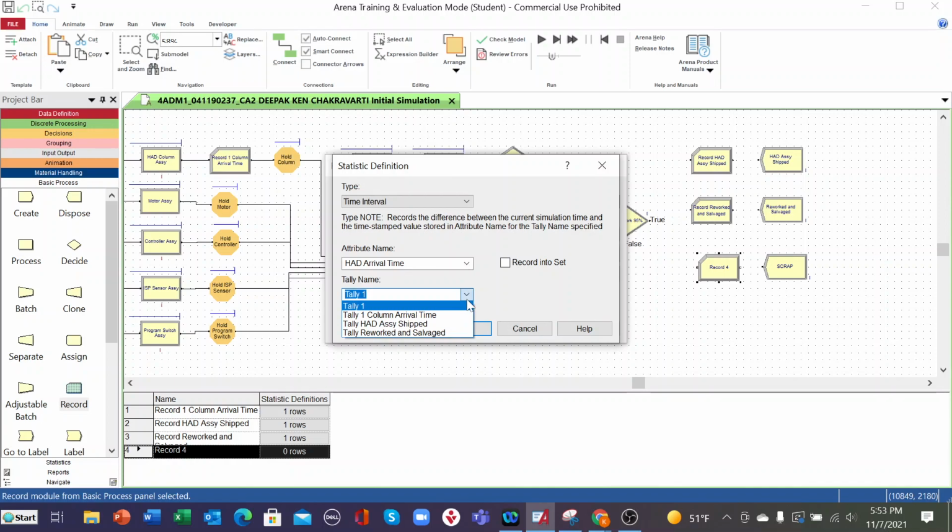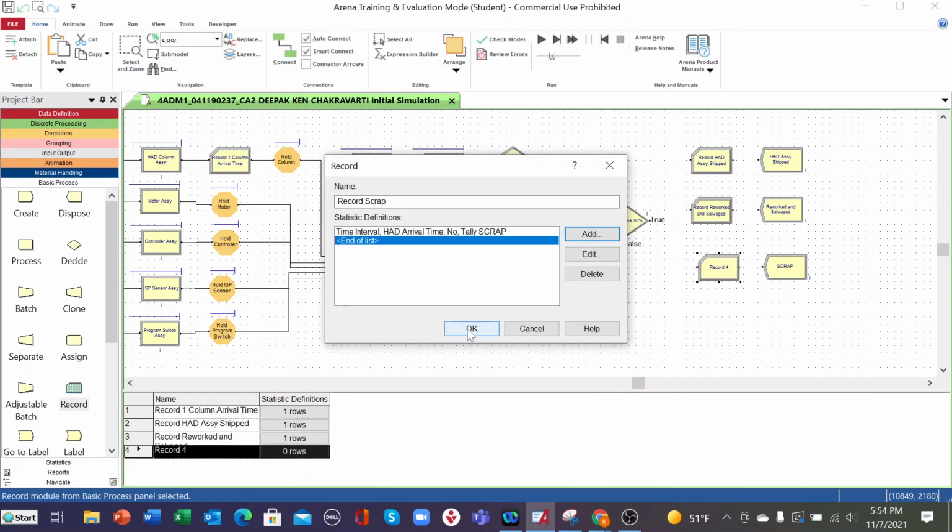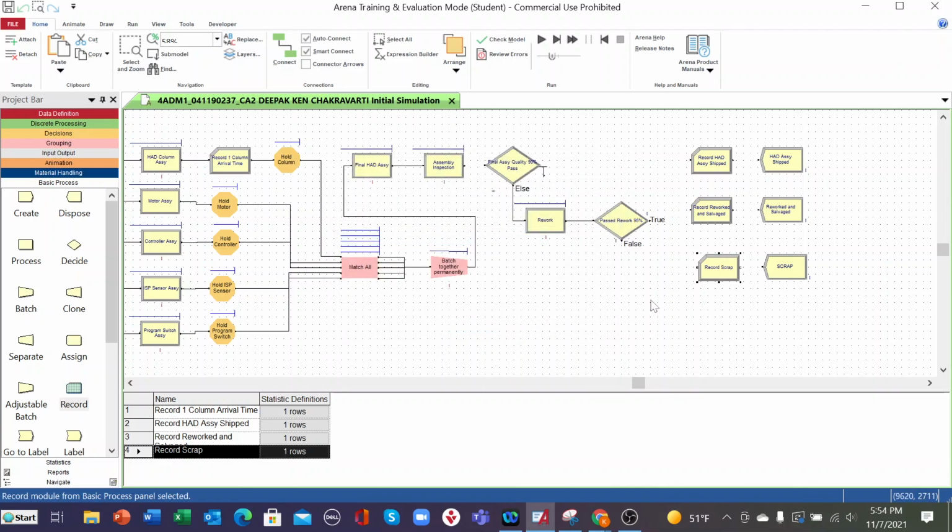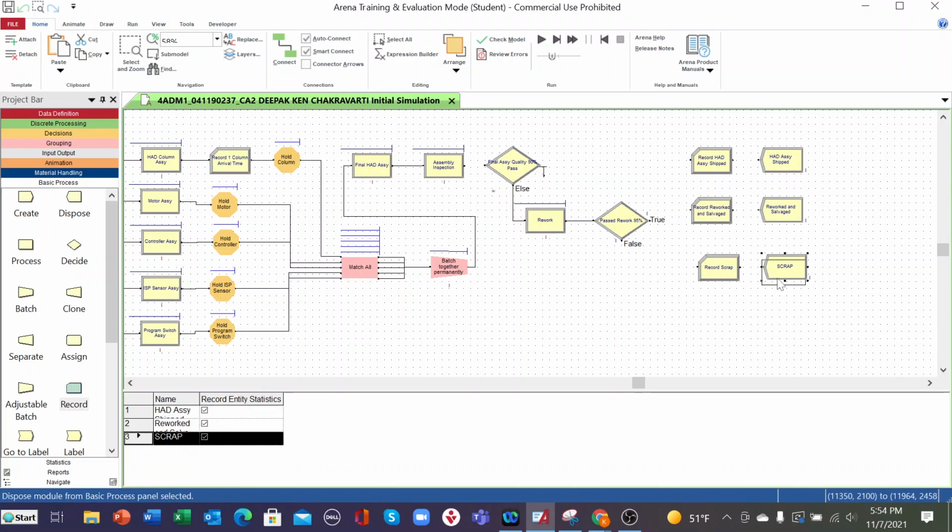Let me see if it is there. No. So we're going to do tally scrap. Okay, with that, we hit enter. All right.